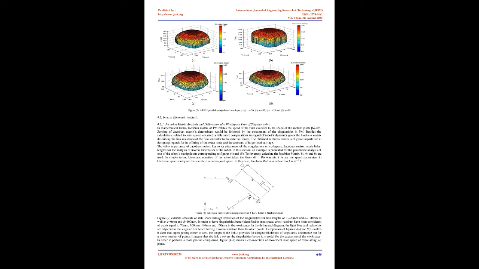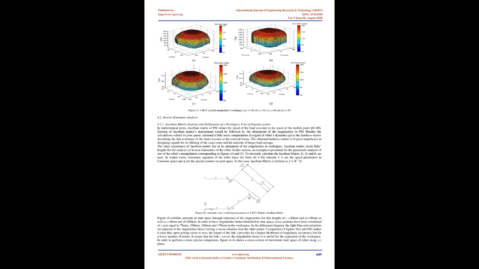Figure 6. Delineation of 4RUU PM's workspace for C equals 0, A view of the top and B view of the bottom. In Figure 7, 4 various states have been considered for link C. The size of the vector pertaining to link C is in a range from 0 to 40 mm, and the effect of these values on the workspace amount of robot's movement will be analyzed. The positive direction of the vector is assumed to be upward in XZ plane. The larger the size of the vector, the more extensive the workspace will be. It means that the robot's placement in a horizontal plane featuring a positive direction provides for lesser encountering with singularities.